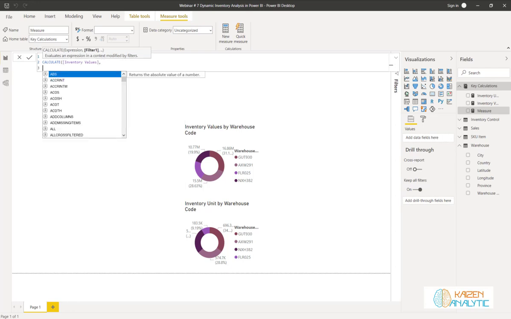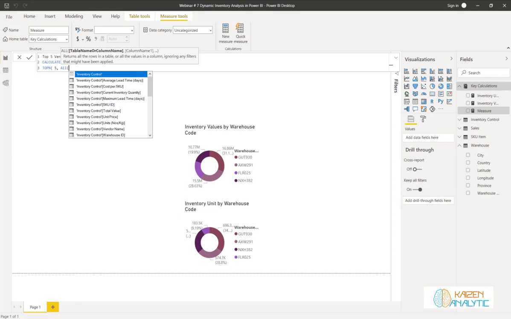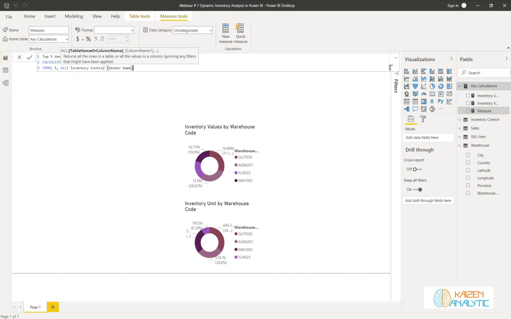And now we want this TOPN function to be activated, and we want top 5, and we will place an ALL filter first, because we want to go in the column of vendor name in the inventory control table. So let's name it vendor name. We want to search in all vendor names, that is why we have placed this ALL.